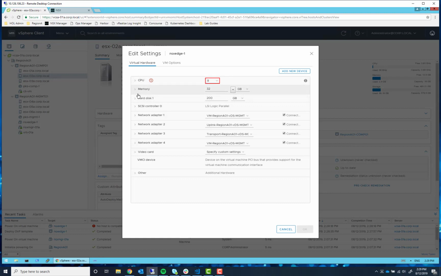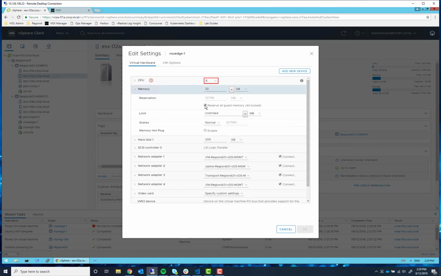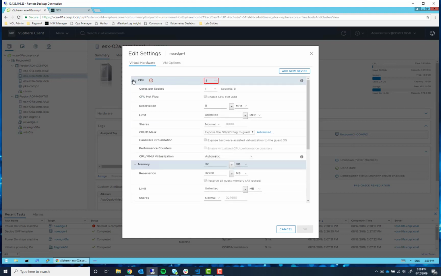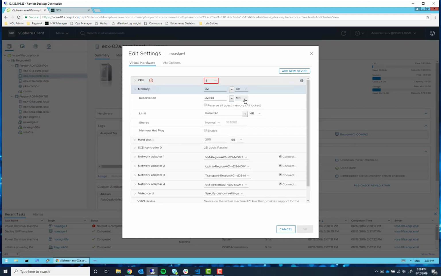Edit settings. We'll unreserve our guest memory, and we'll leave CPU alone, but we'll change memory again to 16 gigs total used.